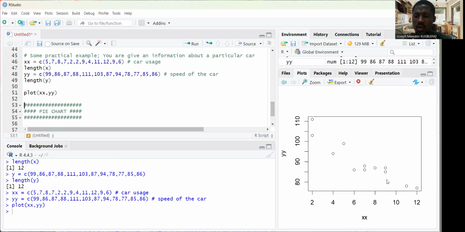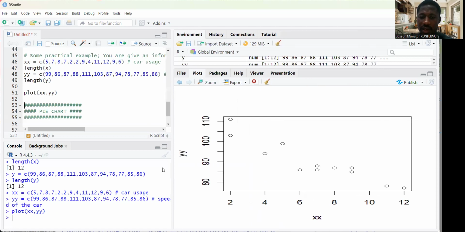Here we are. Now look at it carefully and try to see if you can find any relation. Look at the alignment of the various points. Let me increase the graphic area.